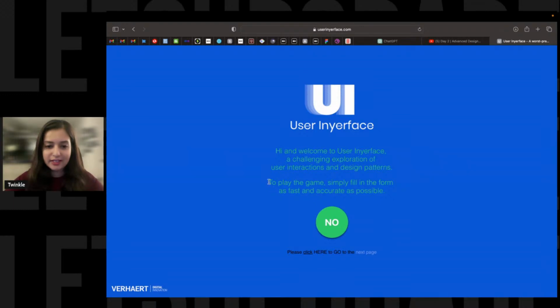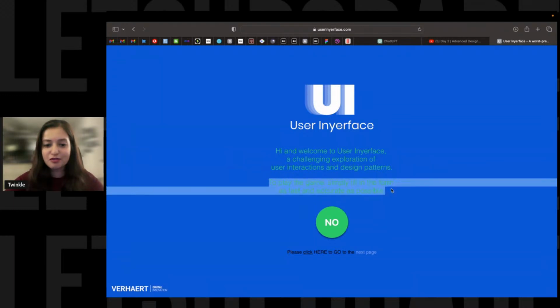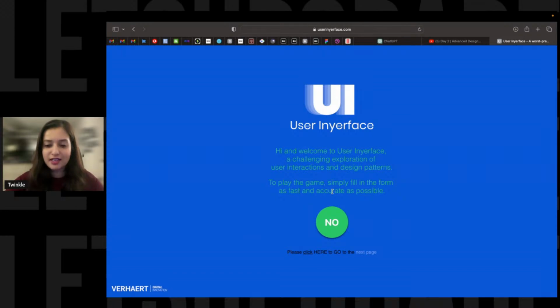As it mentions here, to play the game, simply fill in the form as fast and as accurately as possible. Okay.